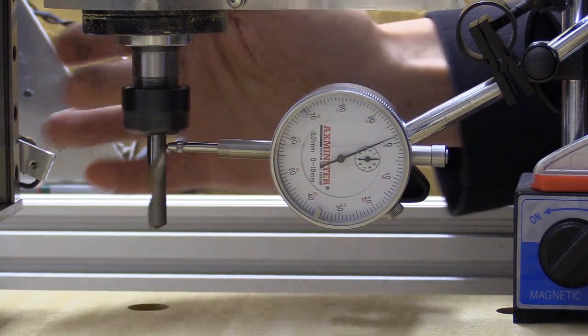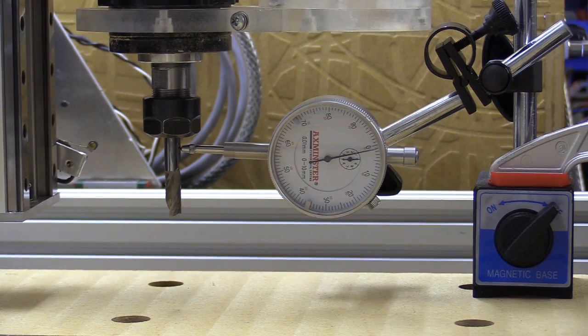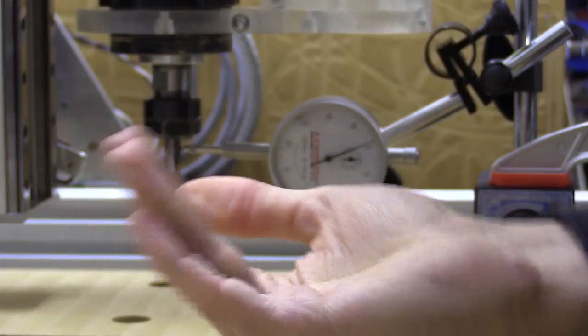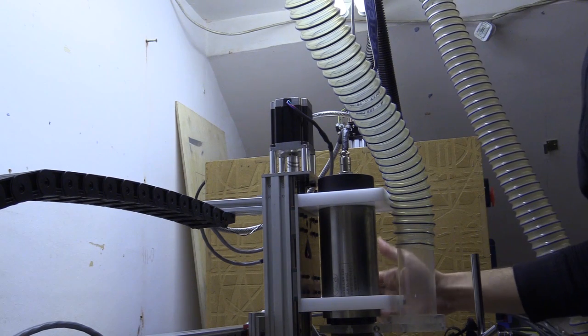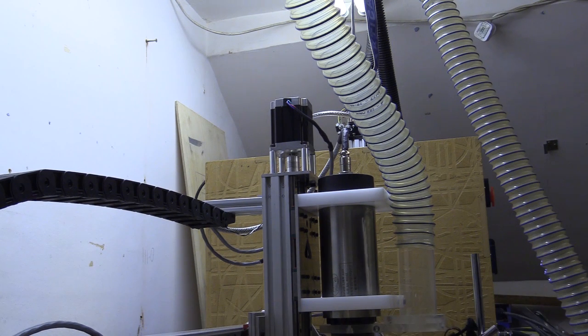So 0.02 — that's pretty good. I'm going to start by pushing the top of the machine. It doesn't want to tilt that way; it's mainly the nod and it's 0.1mm. It's not bad considering what I was getting from the previous machines. I am quite close to one side of the x axis — if I was in the centre there may be a little bit more twist, but I'll check that later.